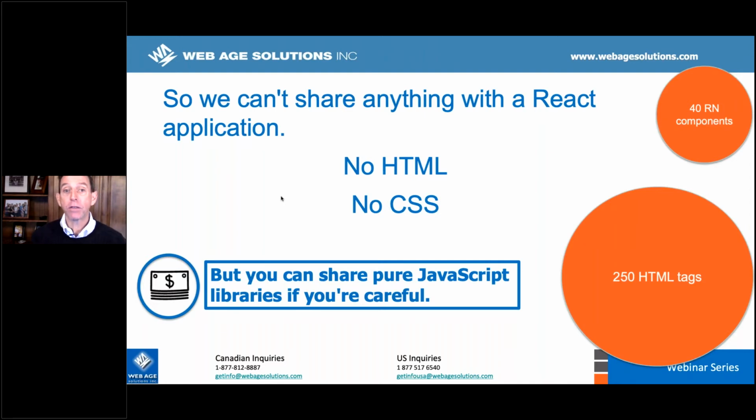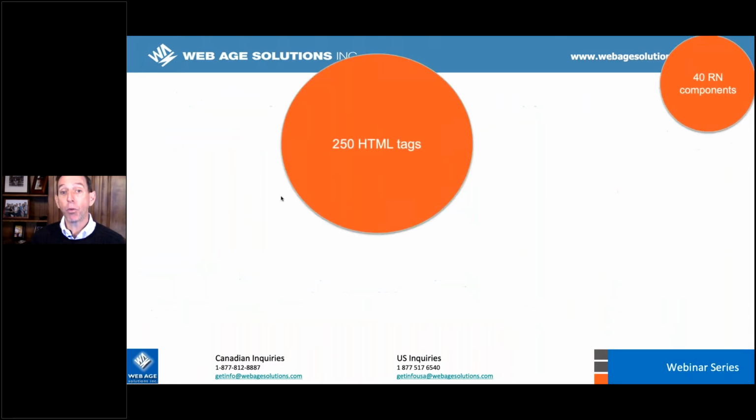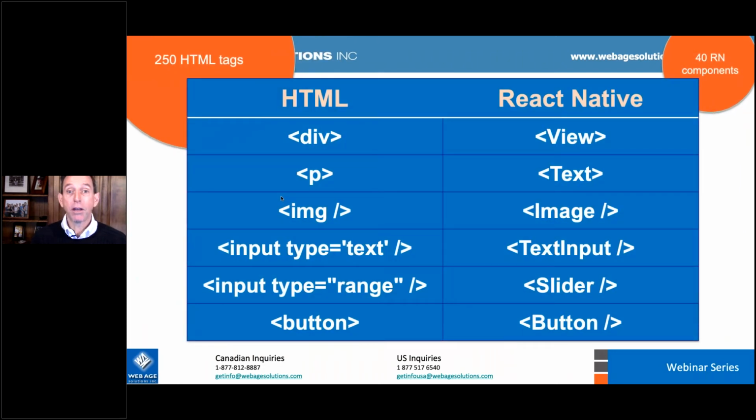But taking a look at these things, even though there is no sharing between them, there's a lot of paradigms that React Native and the web do share. For instance, it is sort of a tag-based language. Like HTML has these tags like divs and paragraphs and images and so forth. React Native has tags as well. They're just completely different. On the web, you might have a div, and a div, as you know, on the web is just a generic container. It can contain anything in there. It can contain other text or images. It's just used for grouping things together, styling them together, and laying out the page.